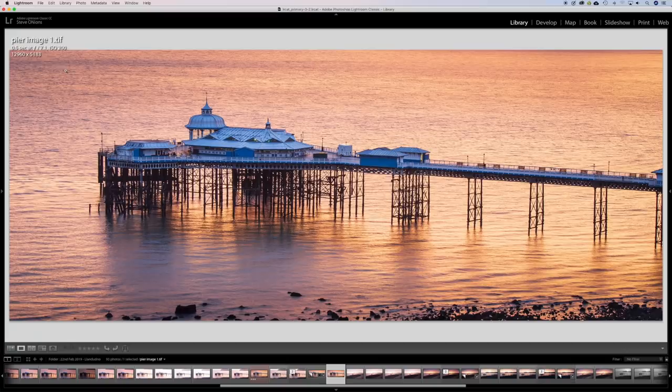Okay, so I've been into Photoshop and I've resized the image. Now this is resized based on my printer settings. I need 360 dots per inch for my Epson, and I want a 36 inch print. So I've come up with a print which is 12,960 pixels wide from the native 4,500. So this is quite an enlargement.